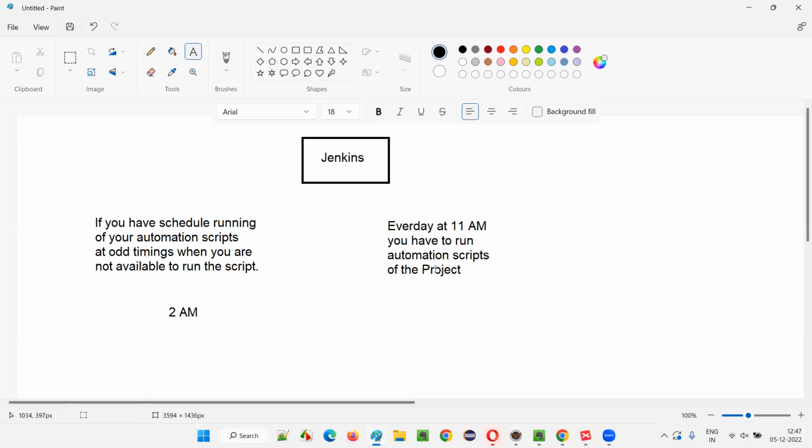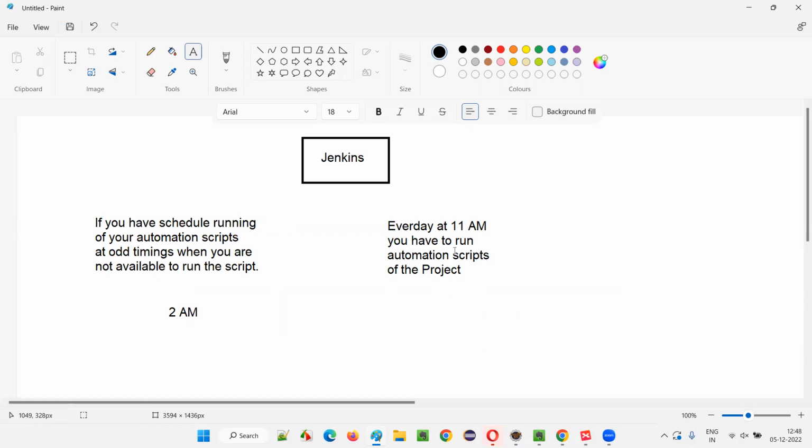So I'm not a kind of machine or someone who can register that and at 11 a.m. an alarm will ring and I will go and run the automation scripts. That's also not possible. There may be a possibility where on a particular day, I will miss running the automation scripts and my lead or someone above me will come and ask me why the automation script results have not been generated. If they inquire, I'll be the person behind and I'll be saying that I forgot. Okay, I forgot. Fine. So this is another problem, guys.